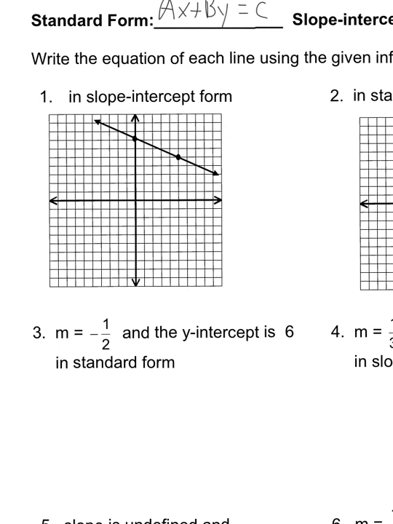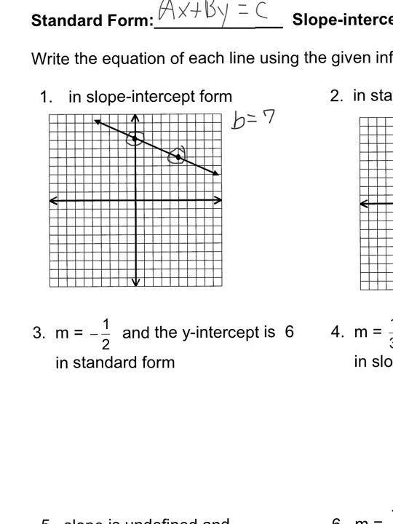So we need to identify our y-intercept. It's where the graph crosses the y-axis, and it crosses at 1, 2, 3, 4, 5, 6, 7. So my y-intercept, my beginning point, is 7. And then to find my slope, it's rise over run. So I'm going from my beginning point to the next point down the line that is at a perfect intersection. And it's already marked for us right here. It's at a perfect intersection of x and y.